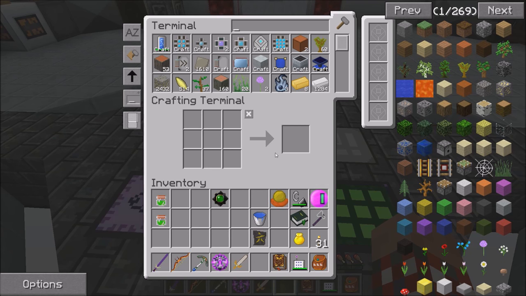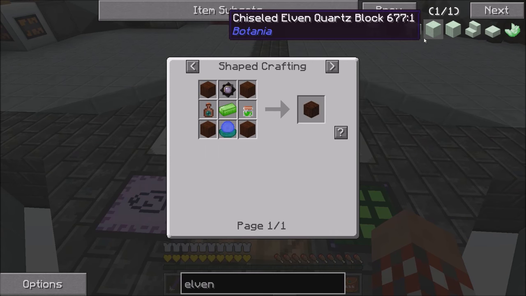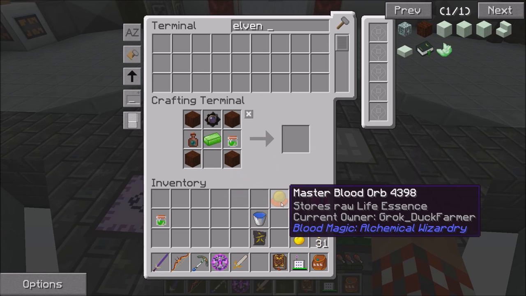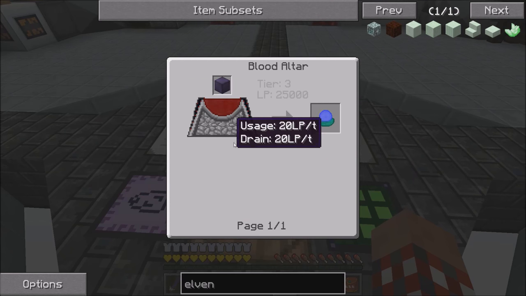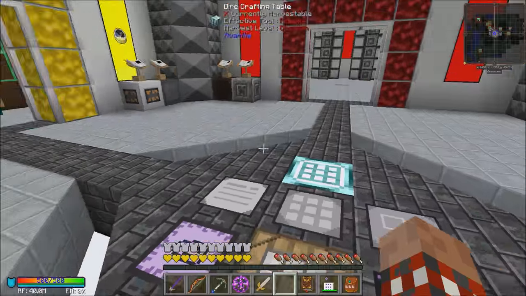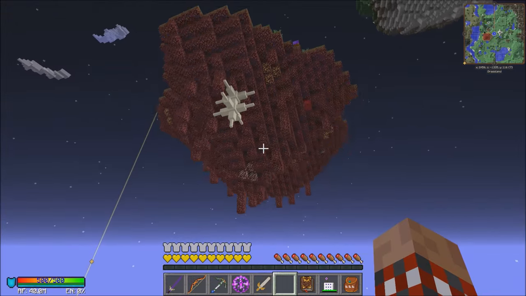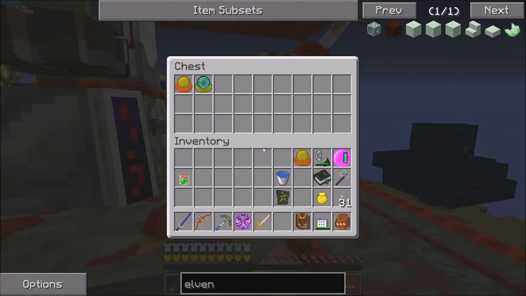Okay, so here we need to make the Elven Gate. Cube, that piece right there, broomp. And oh, of course I am missing my orb. And does it have to be Magician's Orb? Magician's Orb. Do I have to use Magician Orb? Why can I not use orbs that are higher? Silly. I wonder if it consumes the orb. Wouldn't that be fun?